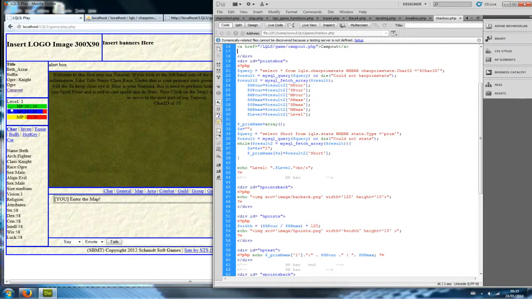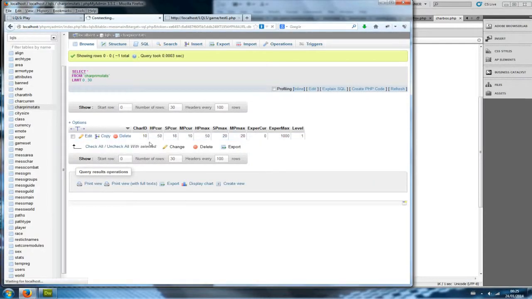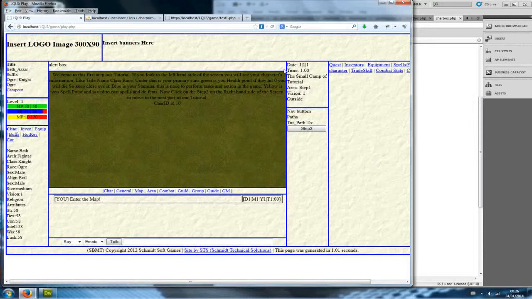And then I go to what level he is. He's level 1. Okay, and we're talking about CSS, those divs we made. Hit points back. Actually, let me go into the database and just knock off some hit points here, just to give you an example. Let's go 25. It's half. Okay. Yeah, I'll be able to see what I'm talking about. Ding. Okay, see now, green bar, like his health is half full.